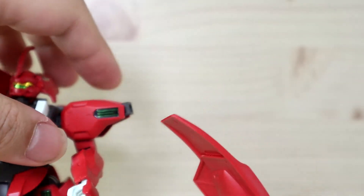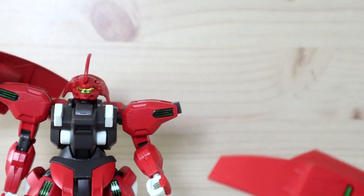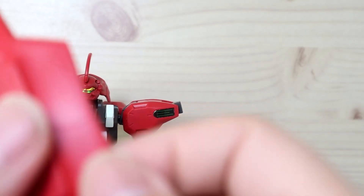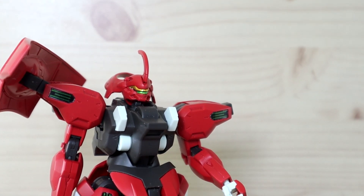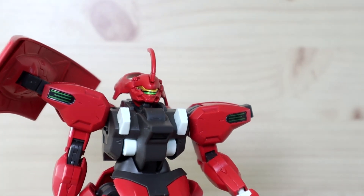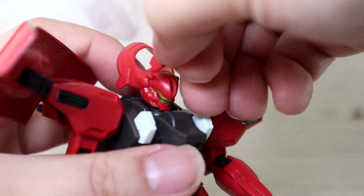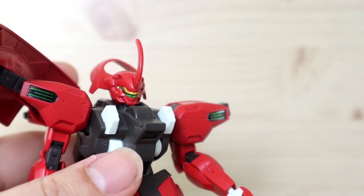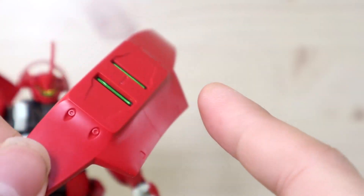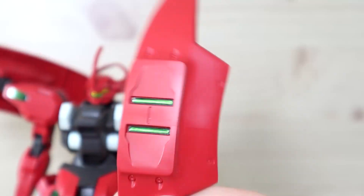Technically, any part you see in this area has a drone component in it. Regarding the shoulders — and the AI system — when this unit was revealed in the anime, not only was the pilot using his own skills, but there is a combat AI attached to this unit. That AI can actually fight on its own depending on the situation. In the mid-battle scene, the AI was practically fighting independently at the same time as the pilot.